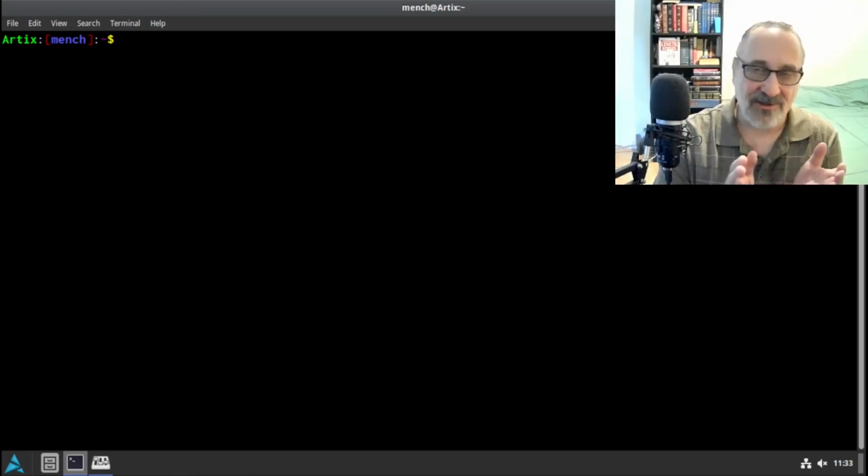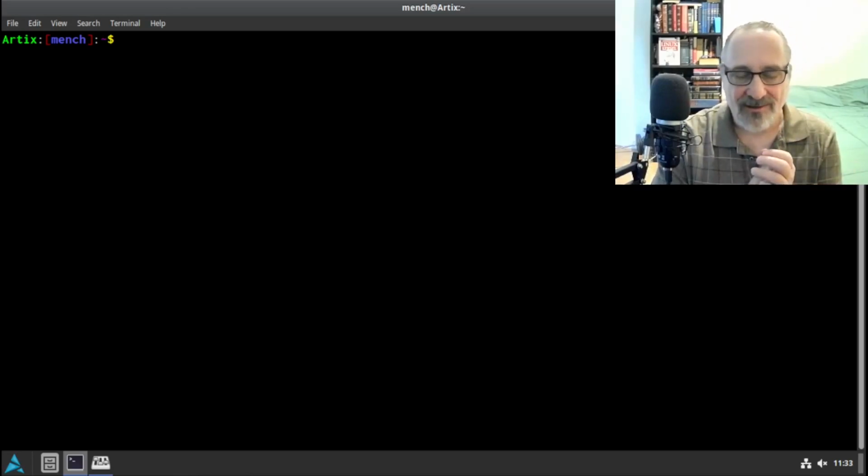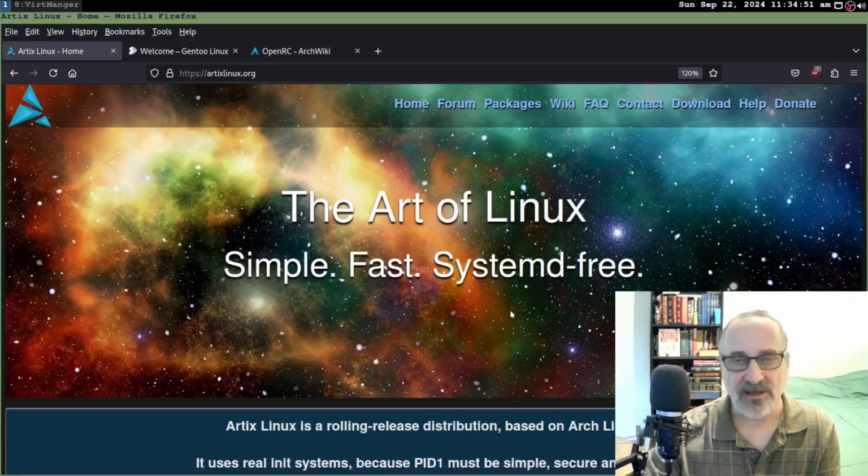And that's because I use systemd in Arch Linux, right? So this is Runit, and I couldn't figure out how to use Runit in the terminal, and I couldn't figure out how to use OpenRC in the terminal. So the thing is that I never used OpenRC or Runit before. I used Runit a little bit when I was running Void Linux. I made some videos on Void Linux, like I don't know if it was a year ago, and I played with Runit, but I don't remember how to use it.